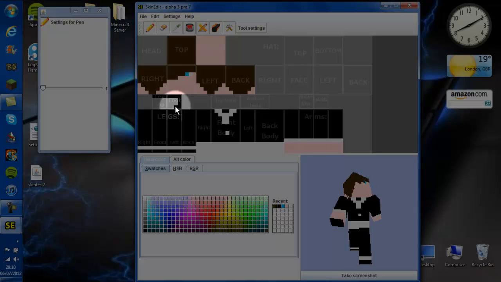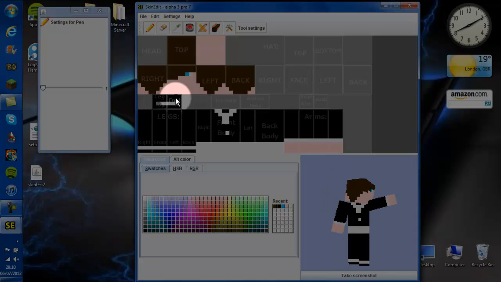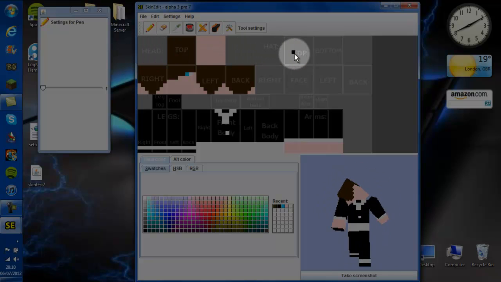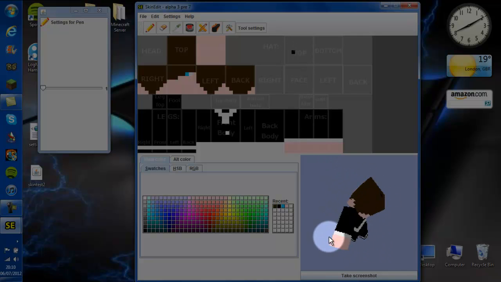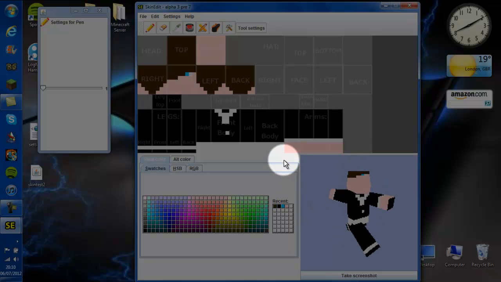So, and on my feet, just remember these bits here, quite small but still need filling in. The head bit, that doesn't really matter colouring in. The hat, that creates like a slab in front, as you can see on top. I don't really opt for hats really.